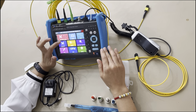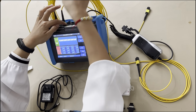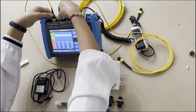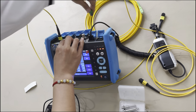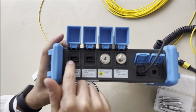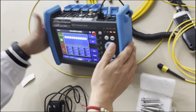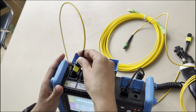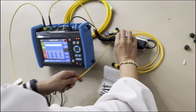How to test the polarity of the MPO patch cord. Now you can see it is the 2 MPO patch cord. Because here you can see inside it has the pin. It's a male adapter port. So you have to connect the male and this one, male, to the 2 port to test the polarity of this patch cord. And then I will connect the 2 patch cords together.